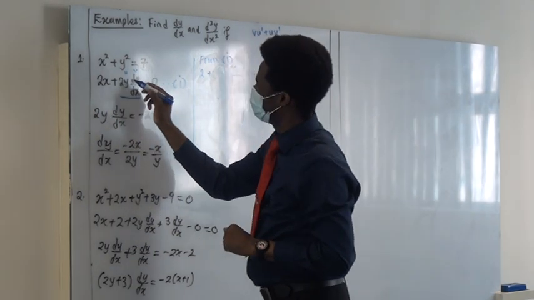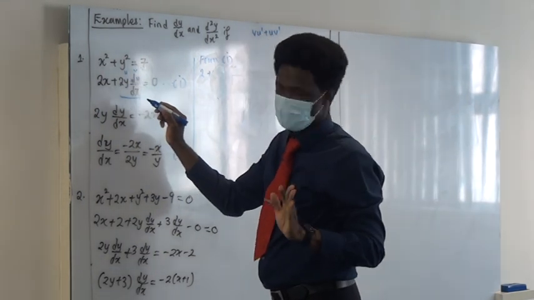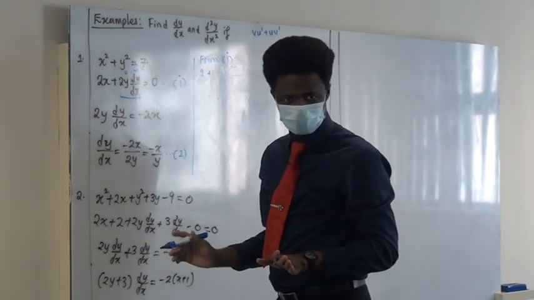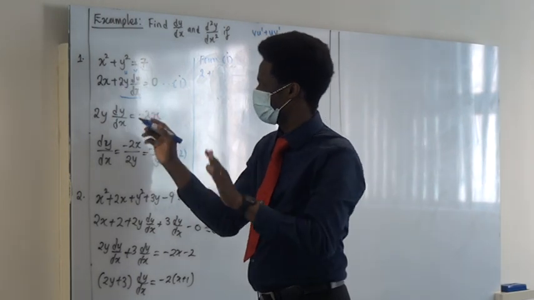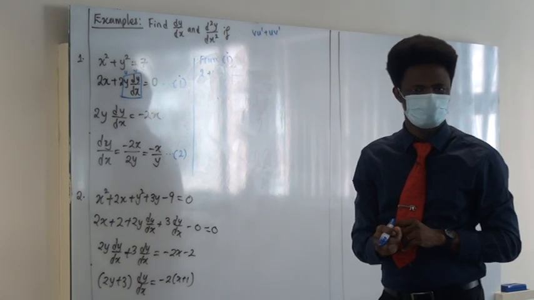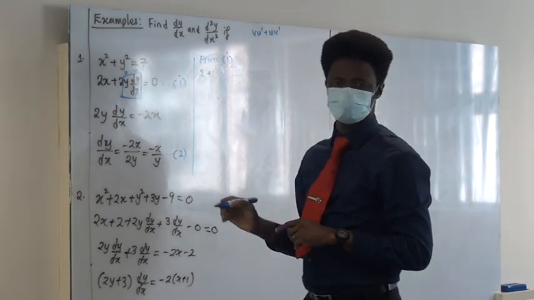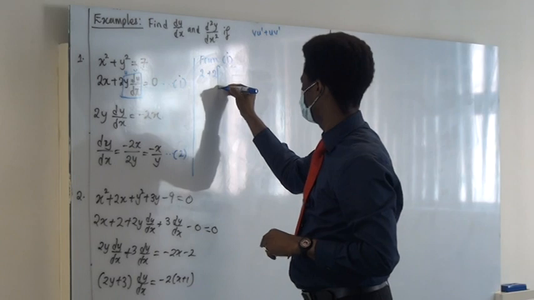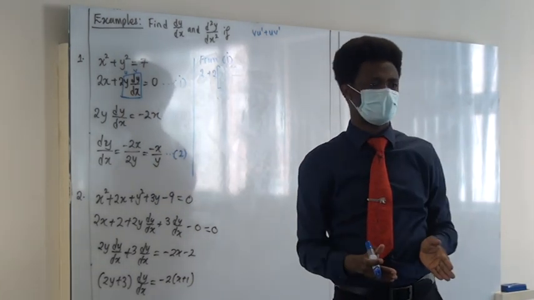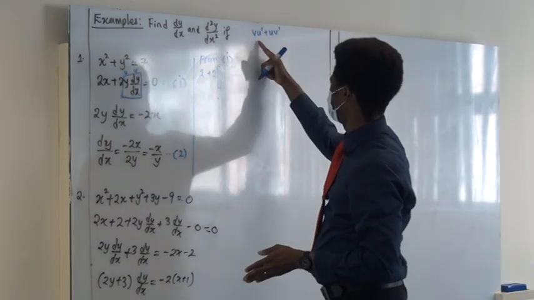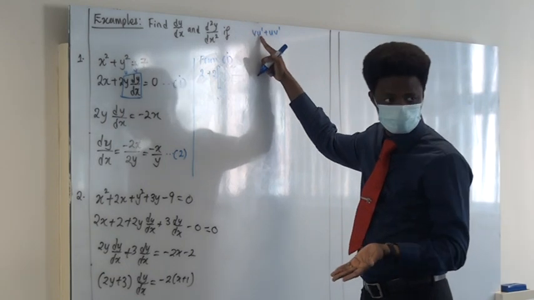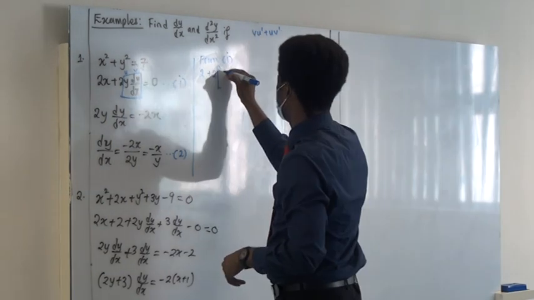This part, I can make u my 2y. But I could just say 2 is a constant. Either way it will work. Okay? So I make 2 separate, then I want to differentiate this. So I have u and v. My 2 is a constant. By the rule of differentiation, you can keep 2 away. After that, it's multiplying. So note this: this means just copy and paste, this means differentiate. Copy and paste v, dy/dx.